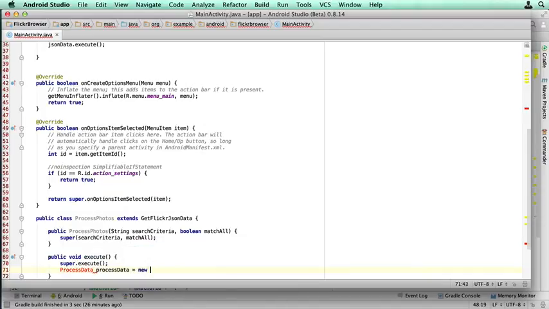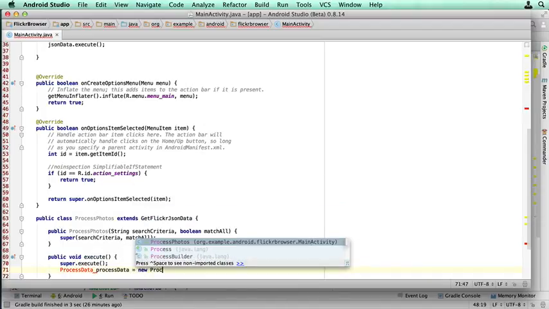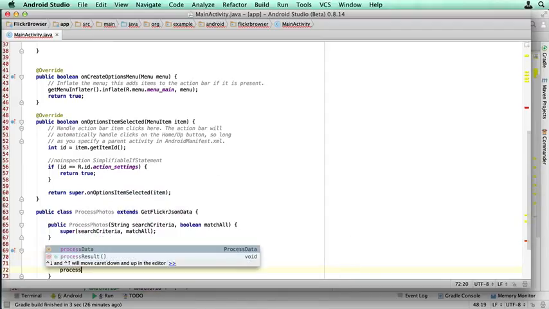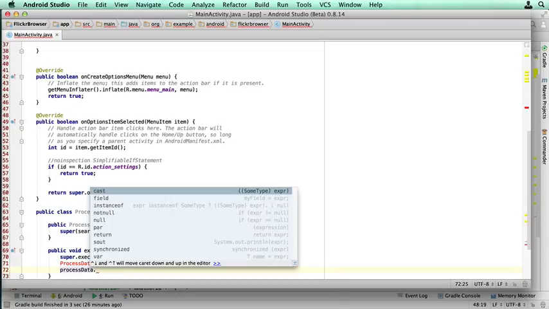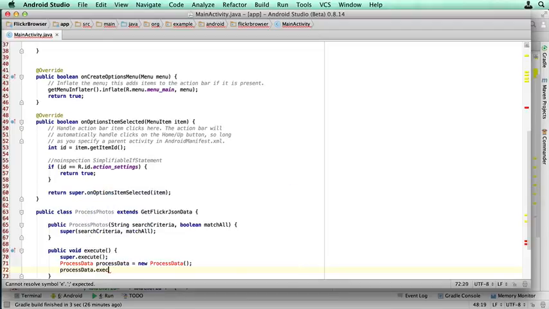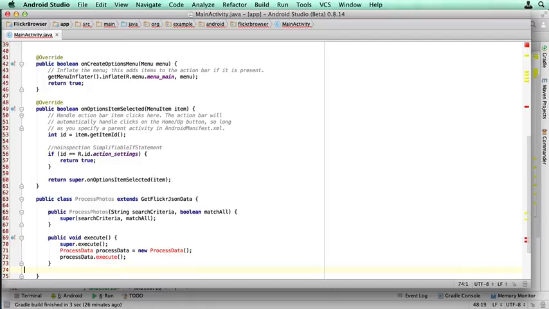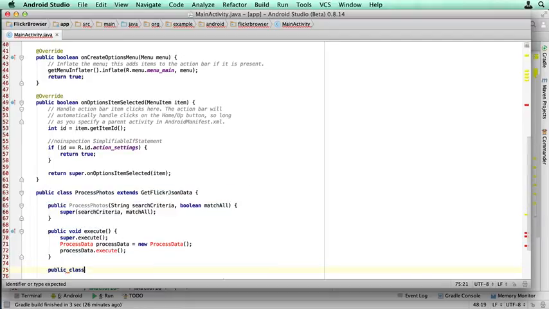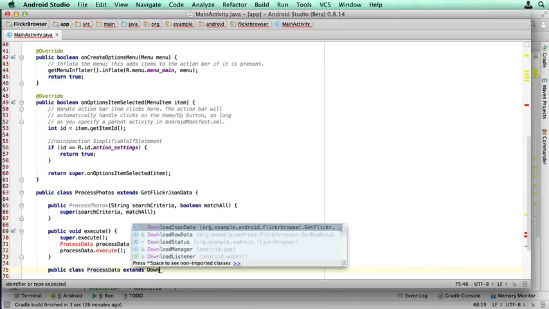ProcessData equals new ProcessData, execute, like so. And we're going to put that class in here. Public class ProcessData extends DownloadJSONData.